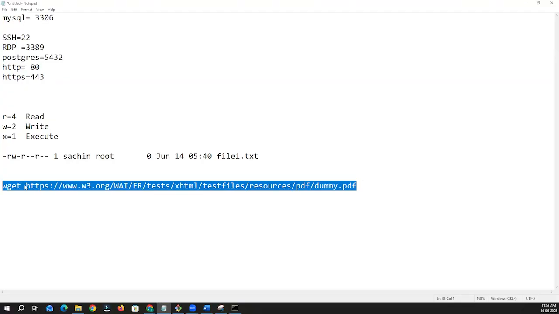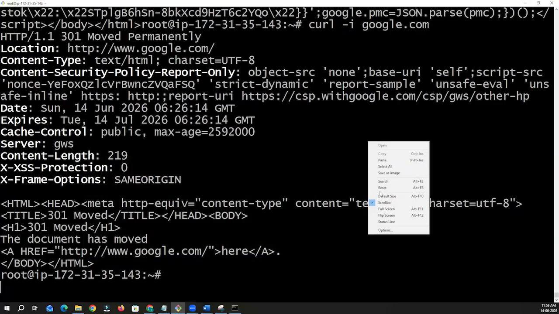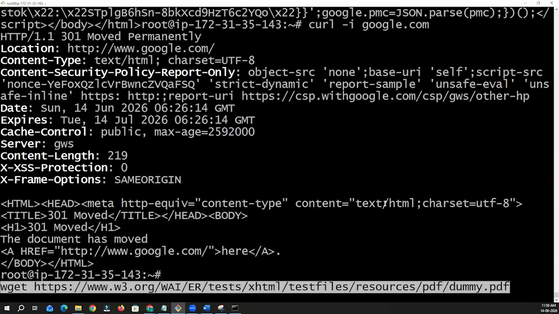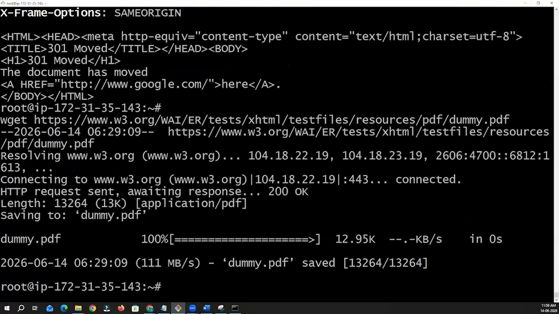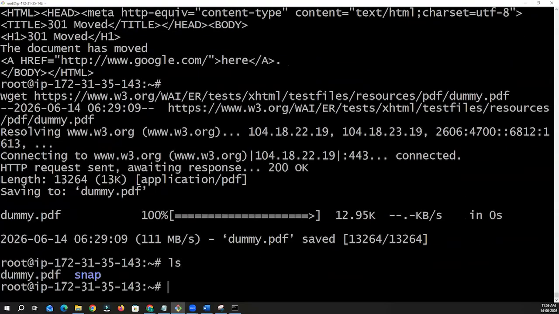I don't know what's happening. Enter. Okay. Now write ls. Do ls over here. You will see dummy.pdf is installed. So if you want to download something from the internet, you will use wget command. That is useful.